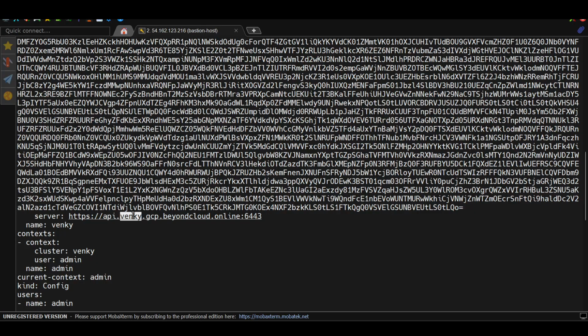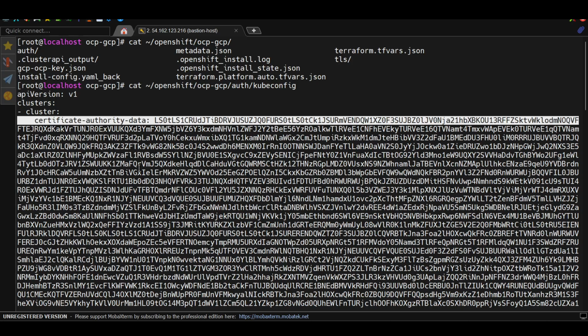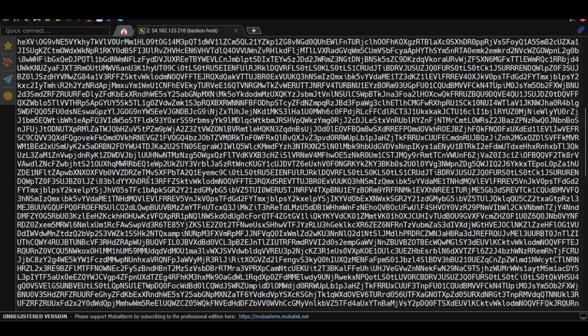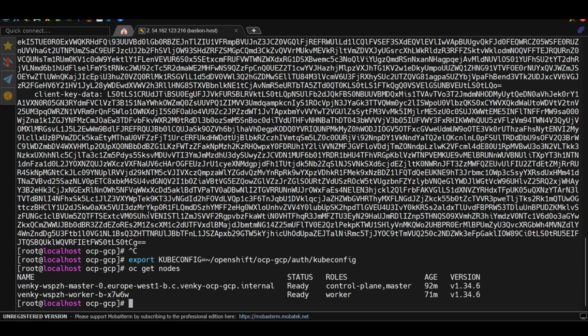So basically, the authentication method is all given over here. This is basically a certificate authority data, which certifies your cluster, and it uses the authentication method. Here, it uses a different username than what you used on the console, which is kube admin. Here, it uses this username called admin. And the authentication is not a password. It's basically a client certificate data where it exchanges this client certificate data with the server certificate data, and then basically authenticates that way.